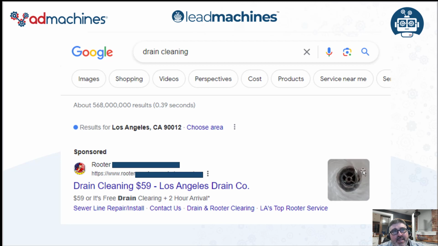Also, I don't like this picture. You and I both know that this is a drain. A homeowner is going to look at that and say, "What is that?" And they're going to stare at it, and they'll finally get that it's a drain. Same thing if you look at air conditioning ads, you see boxes. In first position, there's a lot of wasted space that is not being used. There are at least two more lines that this company could be taking advantage of to make the ad stand out.